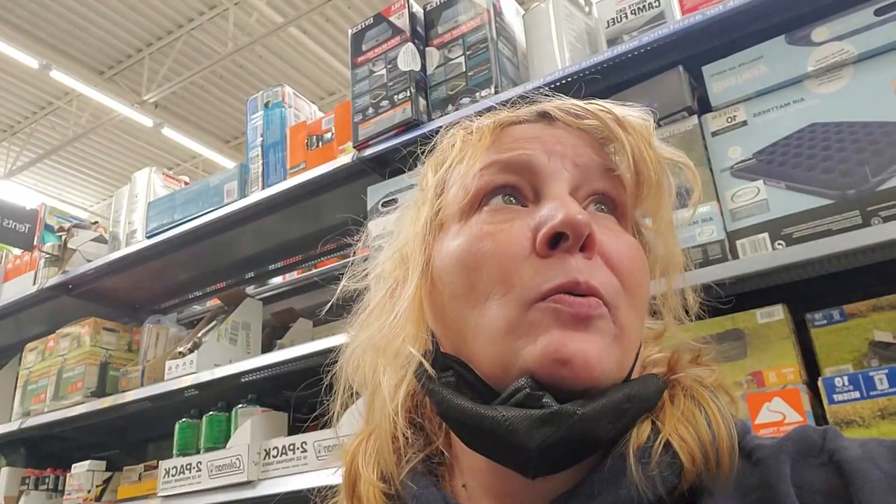The one I've pretty much decided to get is from Walmart.com — I forget the brand, it's not Alpacool. It was around $260 and it had a freezer setting too, where it had both refrigeration and freezer. They make ones where you can separate the compartments with two different controls, which is hard to find and more expensive. I kind of wanted that but thinking about it I really don't need it. So I'll probably go with the one I found for around $262 with a 110 adapter and 12-volt.